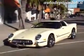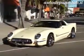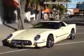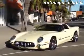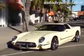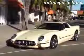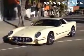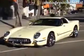So I'm here with Byron, and this is your Corvette. And what year is the Corvette? This is an 02 Z06. This car was modified by Advanced Automotive Technologies, and they have put a 53 body style on it. And it's a color that's called mellow yellow. It's a Volkswagen color. Right. Yeah, I love the color of that car.